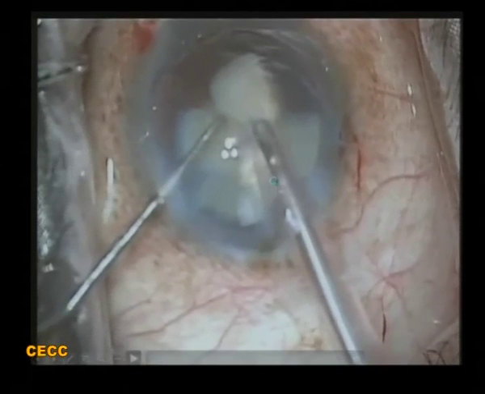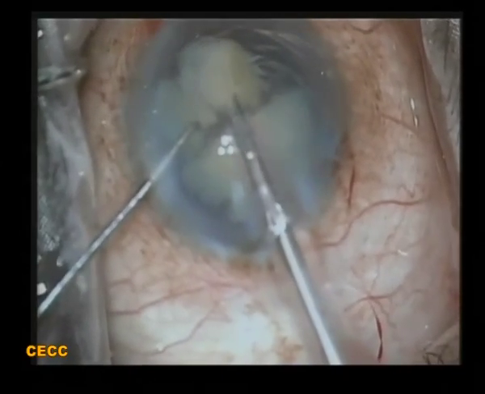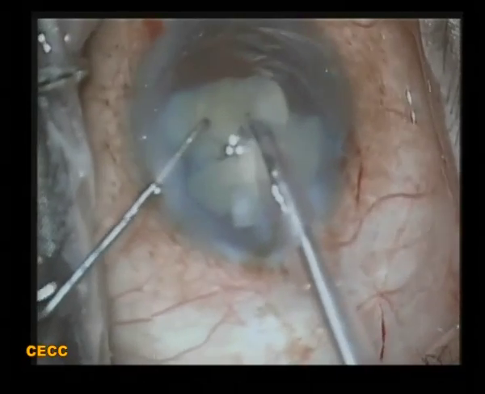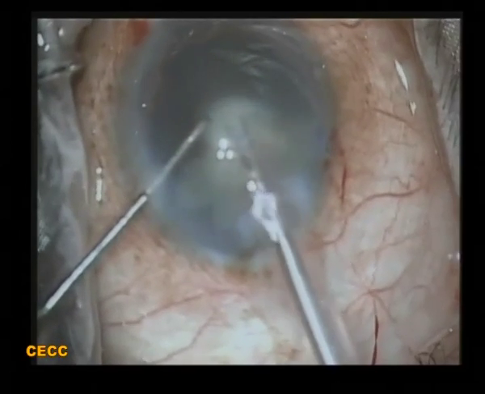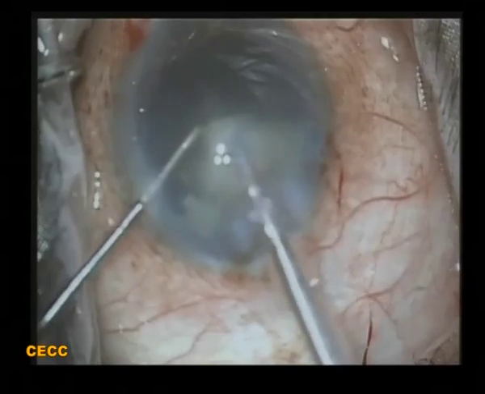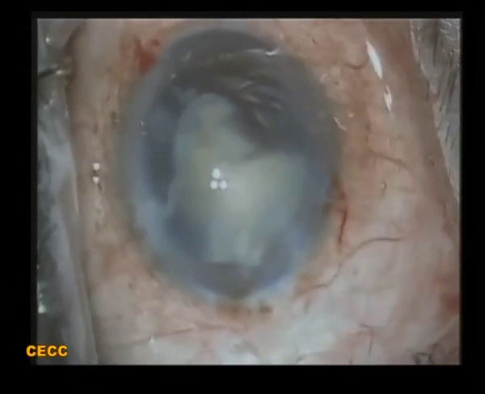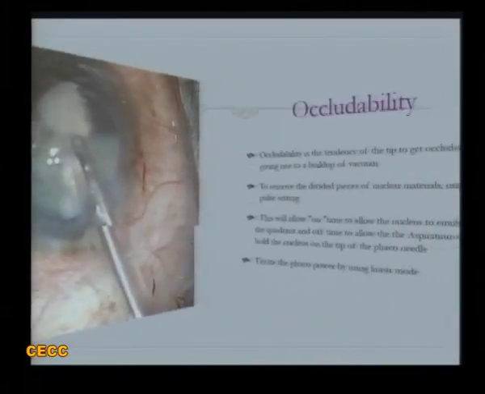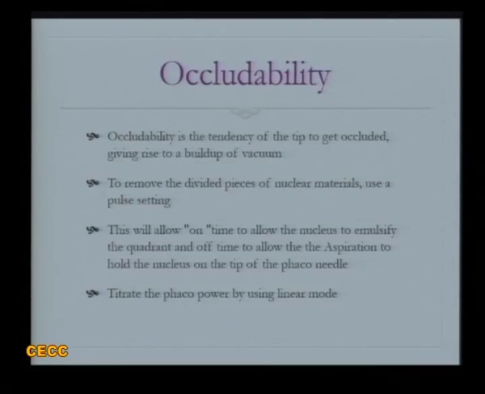The next video is again a white cataract where pieces had already been chopped. As I was emulsifying, I realized the pieces were being emulsified but the whole plume was dispersing into the entire chamber. This happens in young ophthalmologists but not in experienced hands. Occludability is an important concept — unless you keep phacoemulsification power at the desired level, emulsification is difficult. I switched to pulse mode, which provided on-time for the nucleus to emulsify and off-time to aspirate. You can also titrate phaco power using linear mode adjusted by the foot pedal.